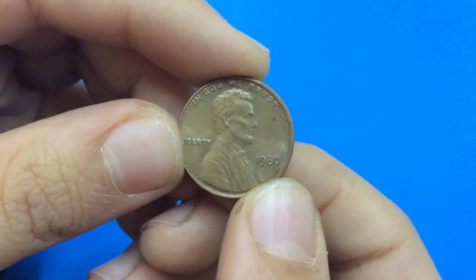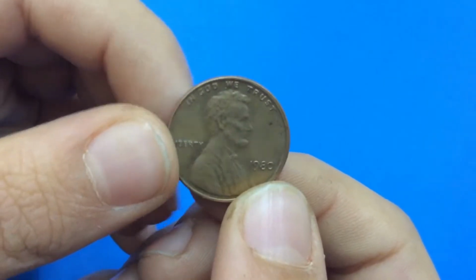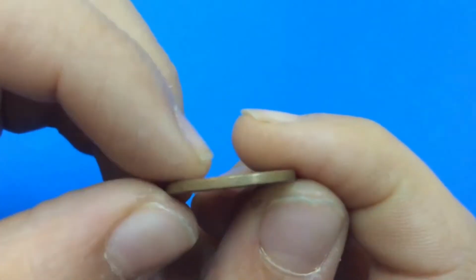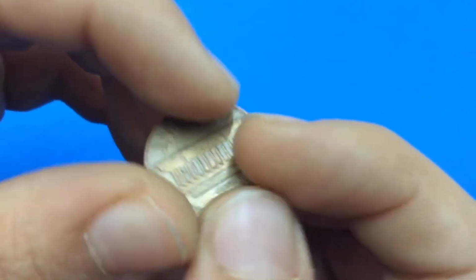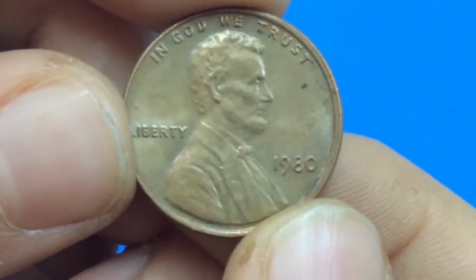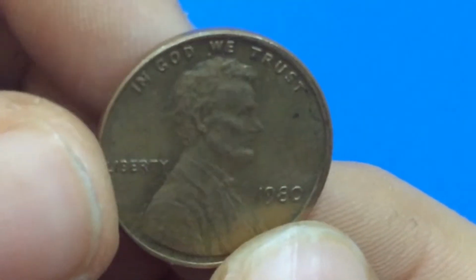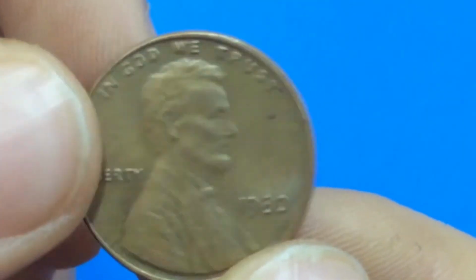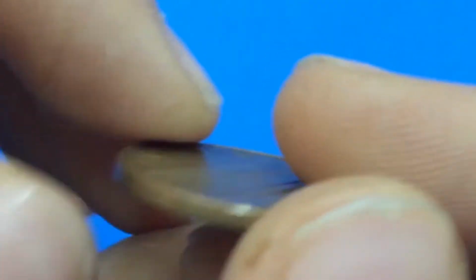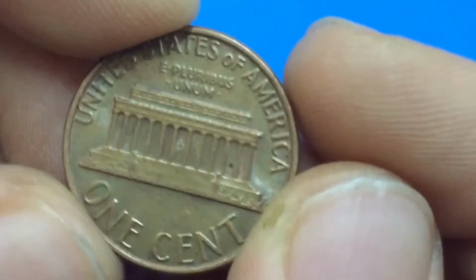This is a bronzed 1 cent Lincoln Memorial cent, minted in 1980, from our collection. Bears no mint mark. Overall in extremely fine condition except some scattered carbon near the northeastern edge of the obverse. The obverse side portrays a portrait of Abraham Lincoln, the 16th President of the United States, facing right, with the lettering Liberty on the left and the motto In God We Trust, and the date of mintage, that is 1980. It has a smooth edge. On the reverse, the Lincoln Memorial surrounded with the face value in full.